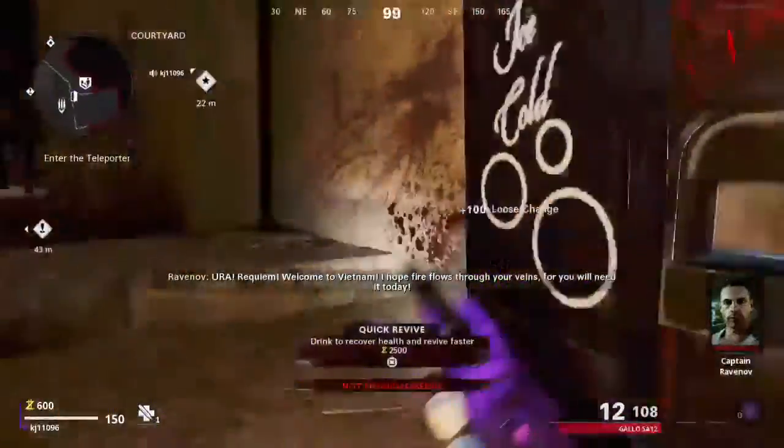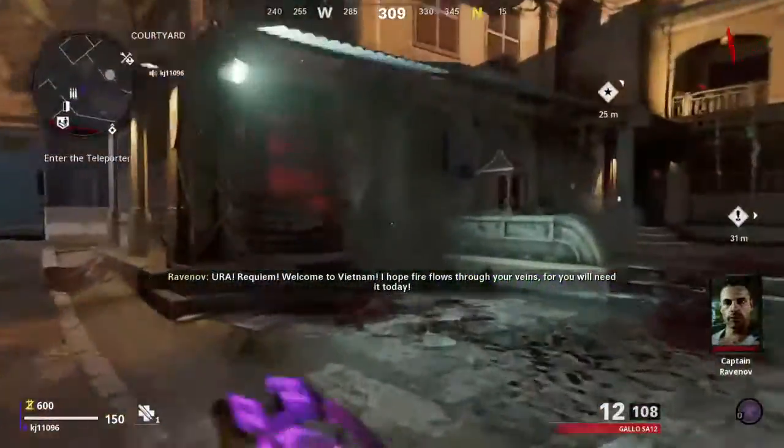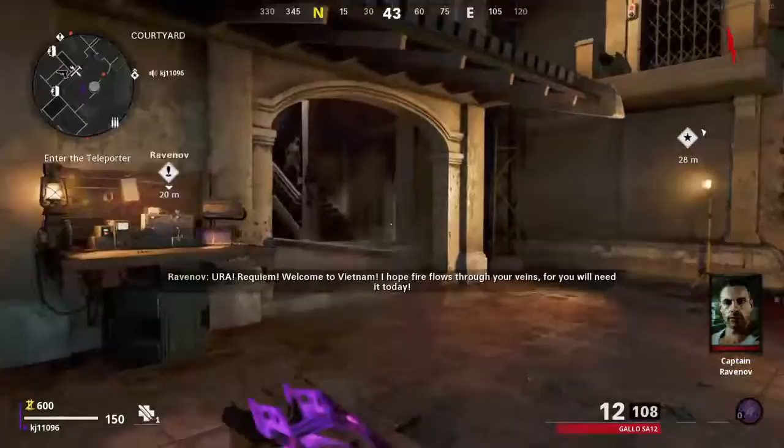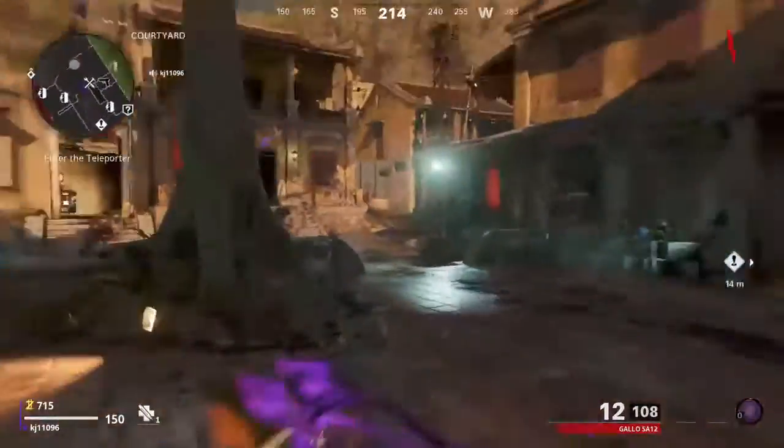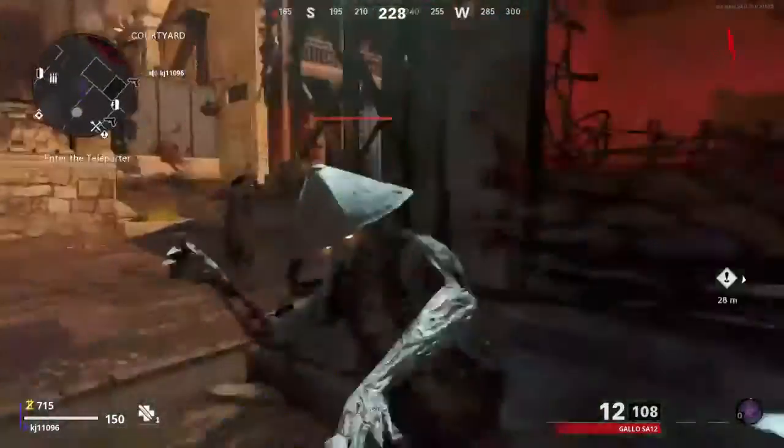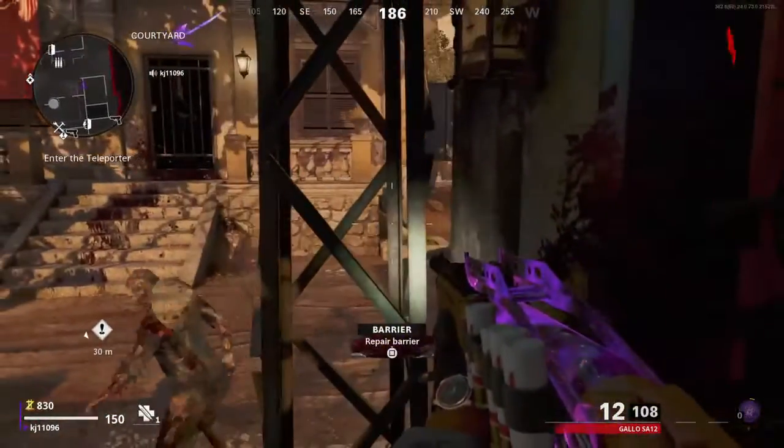Remember the name of the map? Firebase C, there we go. So, to start with, we need to get as many points as we can. We don't want to waste any. So for the first 10 rounds, just knife and try to patch the barriers.